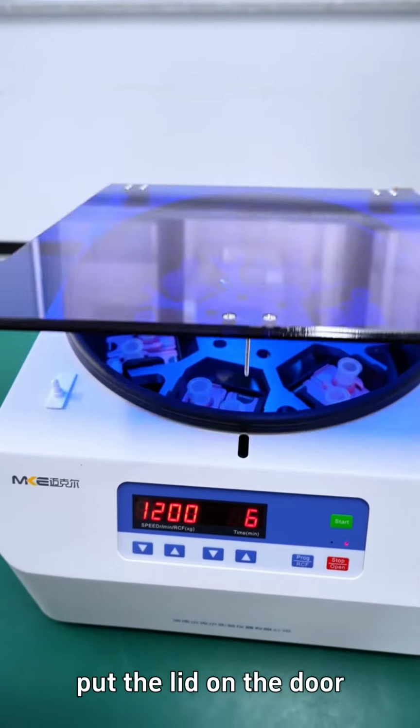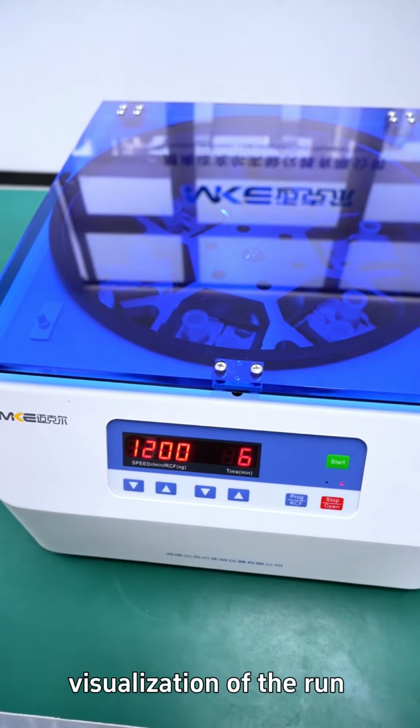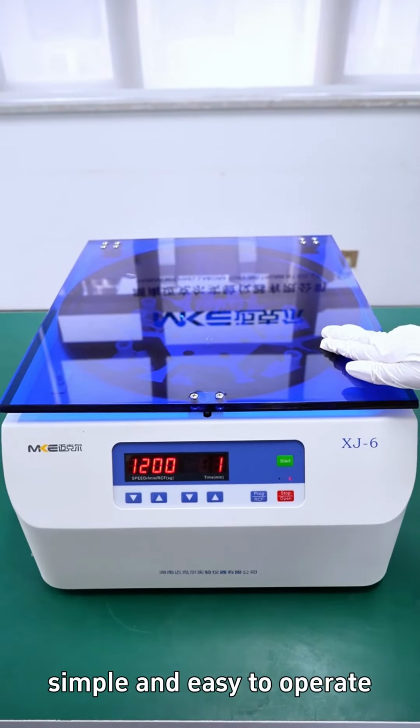Put the lid on the door. Then we run it again. Transparent door cover. Visualization of the run. 12 specimens in 5 minutes. Simple and easy to operate.